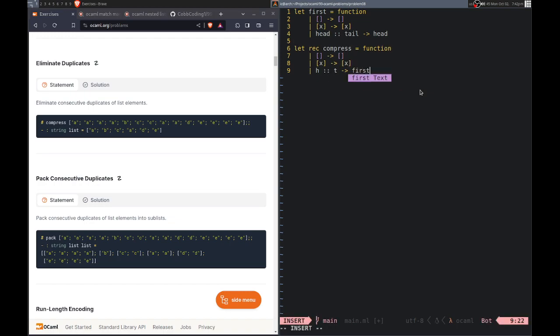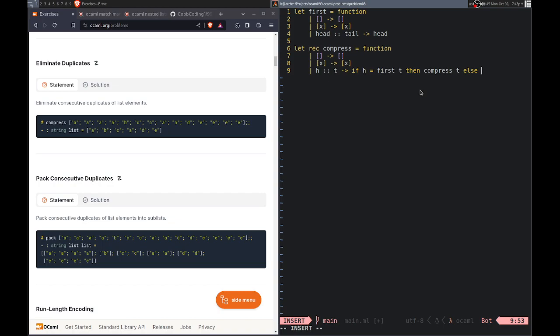Yeah. Alright, so that's what we want. So then we can do, if h equals first t, then what do we want to do? Then we want to cut the head off. Then we'll do compress t.